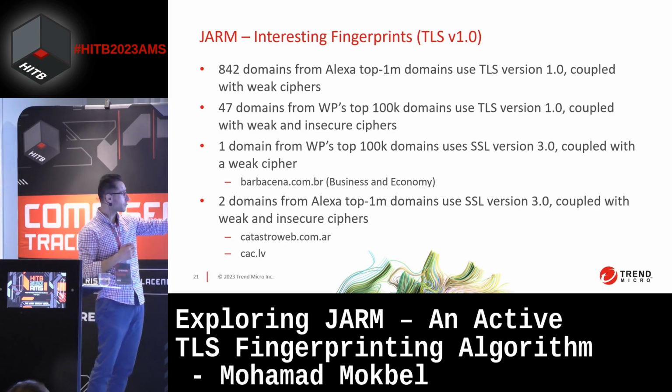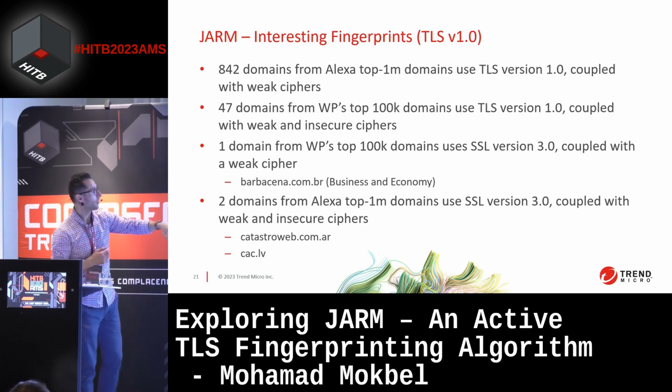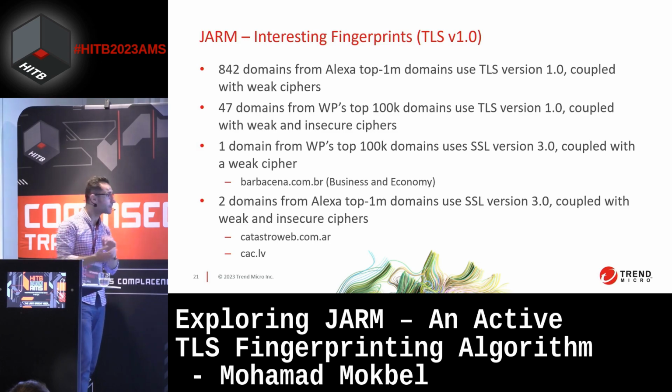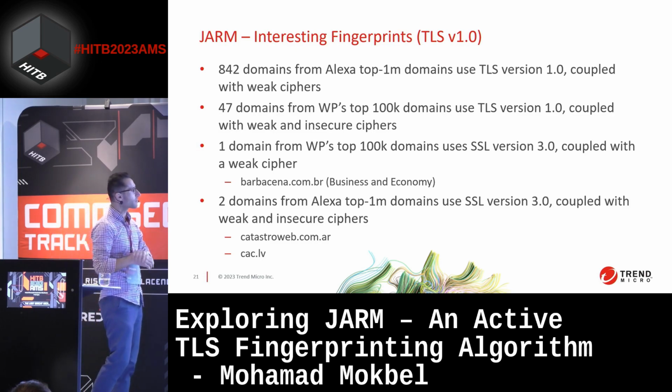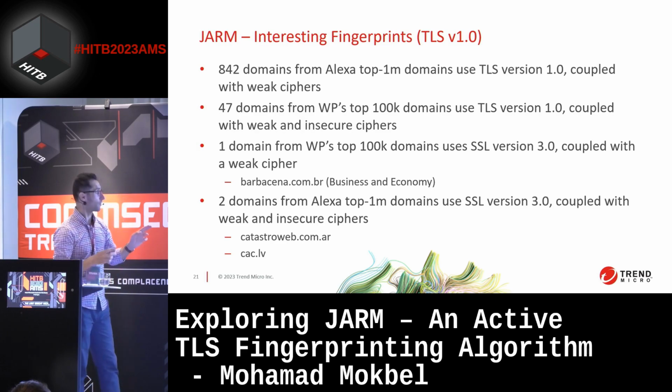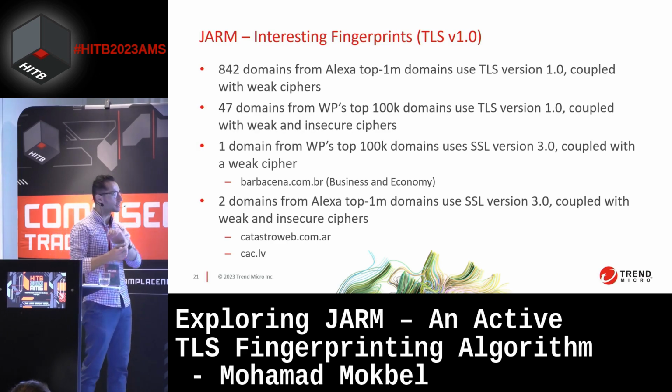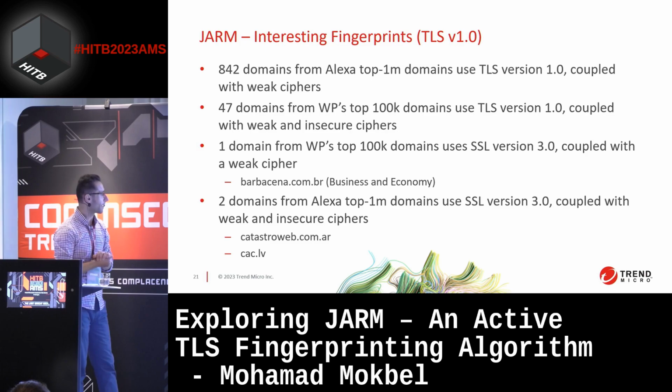And this domain actually seems to be famous. The category of this domain is business and economy. But I just found it funny that out of all of these, you got one that picked SSL, not TLS. And 2 domains from Alexa top 1 million picked SSL version 3. And coupled with weak and insecure ciphers, these are the domains.